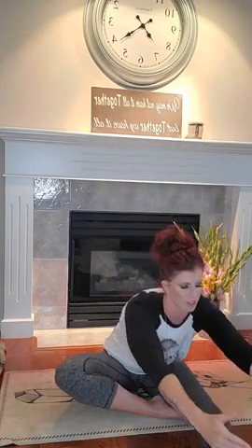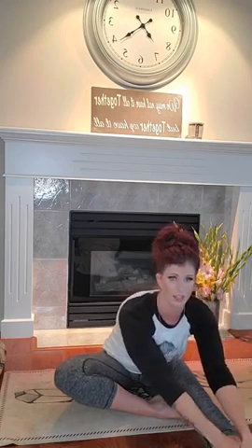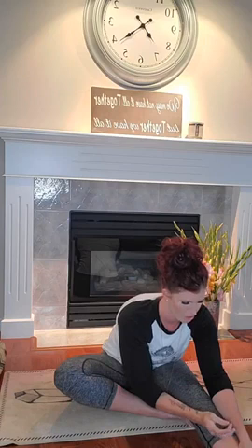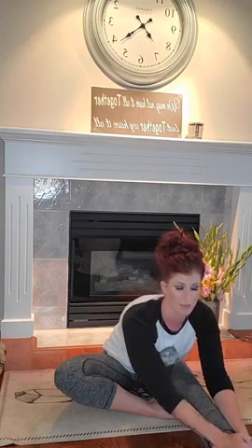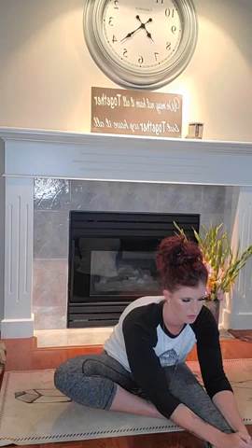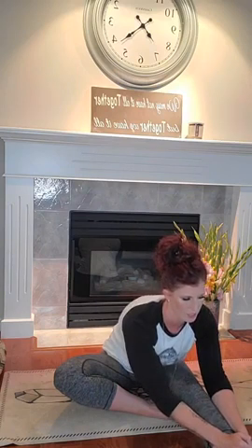On an exhale, we're going to lengthen that leg and place it down on the floor. Our right leg is directly in front of the hip. Left foot is tucked in as tight as you feel comfortable. Shoulders facing out towards that foot, even on those sit bones. We're nice and tall. Big breath in, reach up. Exhale, reaching forward with the belly button first, then the hands to maybe the thigh, the shin — neutral spine. Keeping the ears and the shoulders in line. Avoid trying to round the back and bring the forehead to the leg. It's more bringing the belly button towards the thigh.